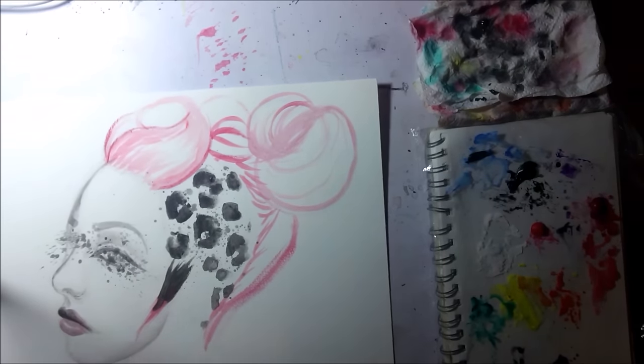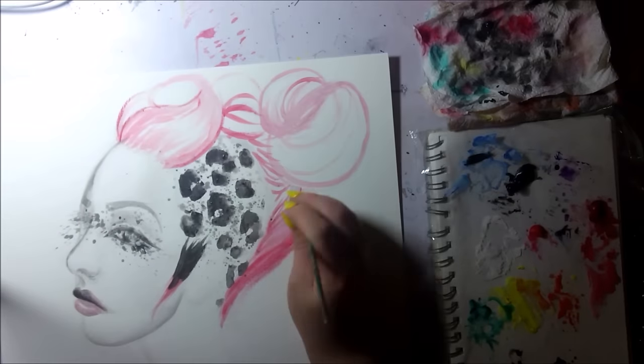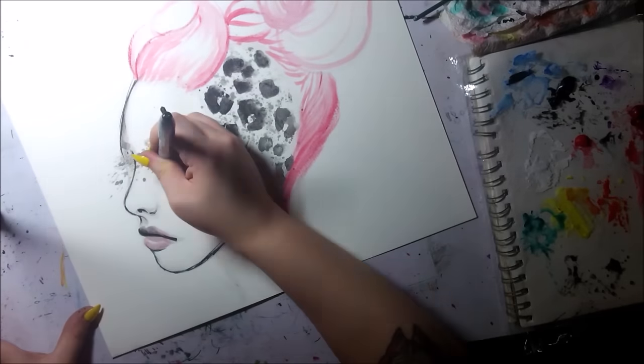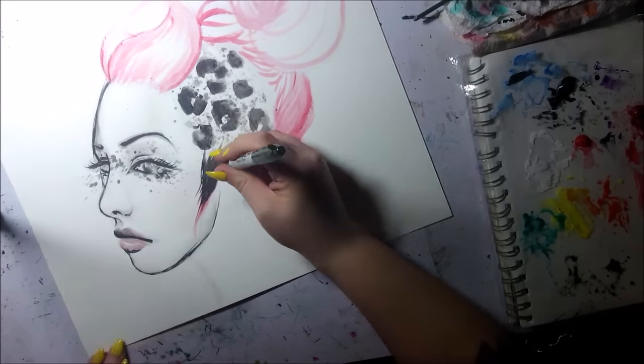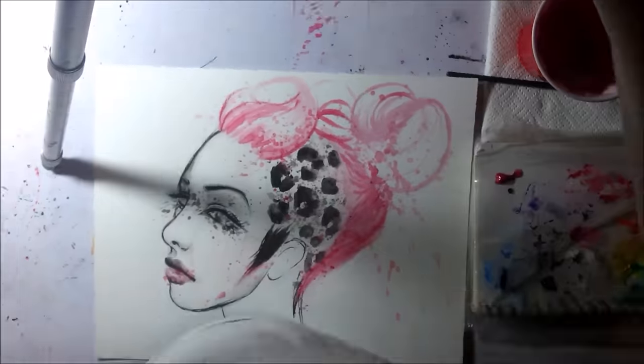For this piece I made a very specific point to be drunk during the entire time that I was painting and drawing it, so I only worked on it when I was intoxicated. I suppose I should have got drunk for the narration too, but it is early on Sunday so I'm good.